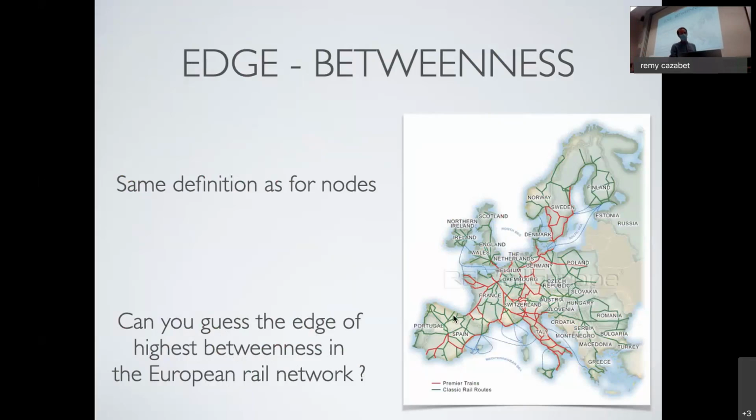Yeah, it's the tunnel, the tunnel which is going between France and England. Because if you remove this single connection, you completely disconnect one part of the network from the rest. While if you disconnect some part of the connection between Spain and France, you can still cross by other ones. So you will just add maybe one hop to several transfers. But if you stop the connection here, well, it's the end. You cannot go by train to England.